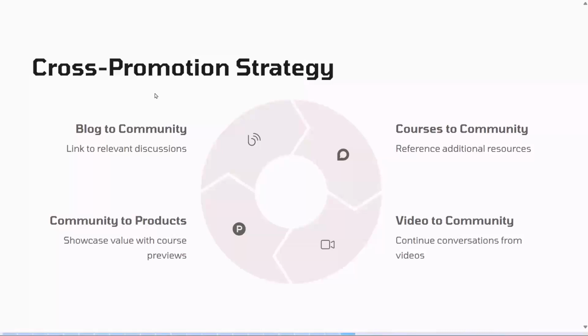Community to products, so showcase the value with course previews. We've talked about maybe having a free lesson or free module within your course. That's a really great way of going from one place to the other. Courses to community: yes, we've got discussions in courses which discuss that particular lesson, but you might want to actually add them into a community as well that covers the whole thing. And then video to community, so continue conversations from video into a community.